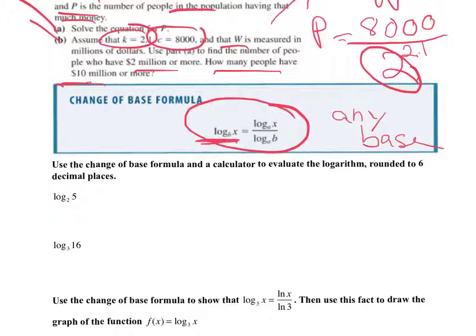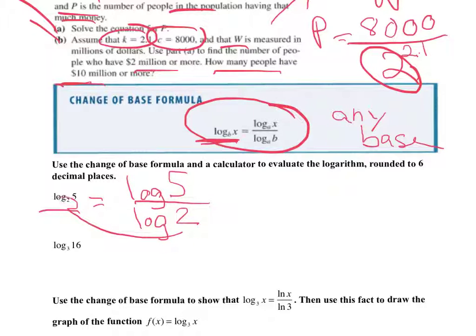So for example, here we have the base 2 log of 5. The change of base formula tells us that this is the quotient of two logs. And we can change the base to anything we want. So let's say we change it to base 10. We would have the base 10 log of 5 divided by the base 10 log of 2. The 2 here corresponds to the original base, and the 5 corresponds to the 5 here.